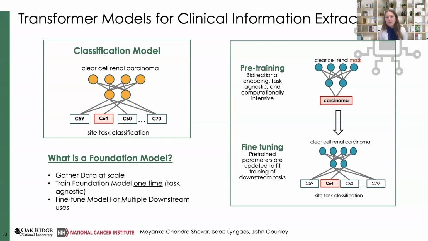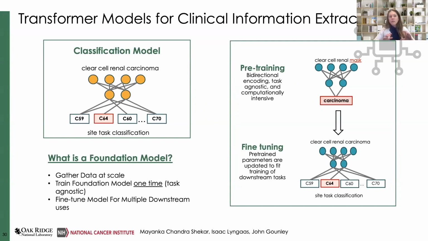The reason that it can be conceptualized as a foundational model is that the first step of training is unsupervised. So there is no task that you're predicting on in your pre-training. You're using bidirectional encoding and a task-agnostic and computationally intensive model to basically learn the patterns in the text. You have all this text data, you're able to learn the patterns. And then it's the second step, or the fine-tuning step, that allows you to predict what you want out of the text. Now, that first step is very computationally intensive and is what takes all of the big compute. The second step, not so much, and it's a lot faster.